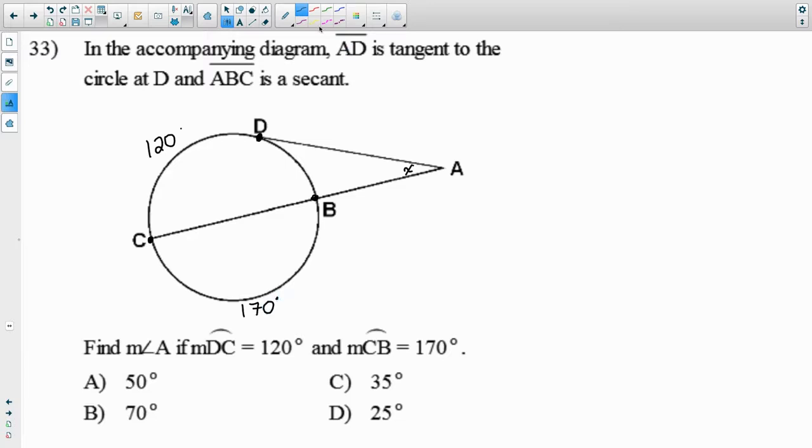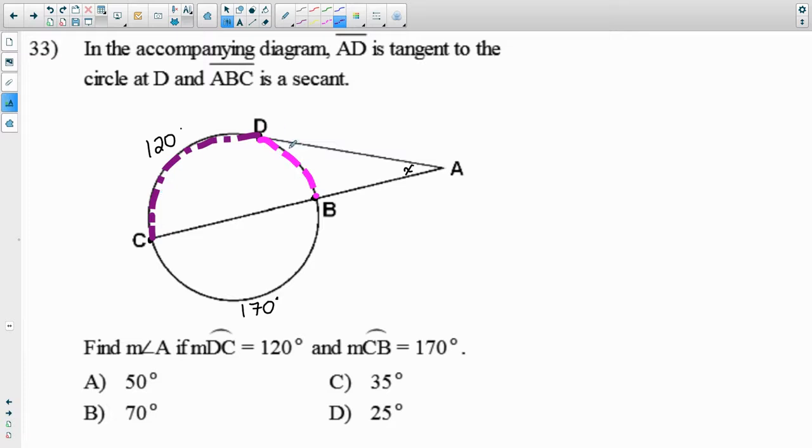Well, here you just have to be careful to remember that the 2 arcs that are important in finding an exterior angle with secants and tangents are the minor arc, where they first hit the circle inside the angle, and of course, where they hit on the outside of the circle. Those are the 2 arcs that we need in order to solve this problem. However, they gave us this 170-degree arc, which is only important in helping us find arc DB before we begin this problem.